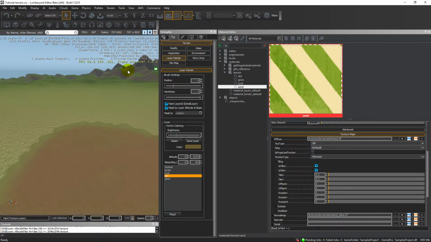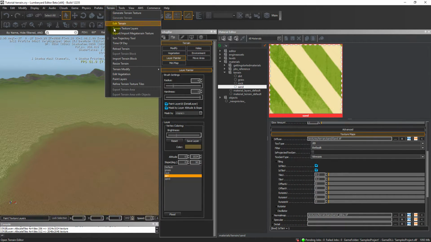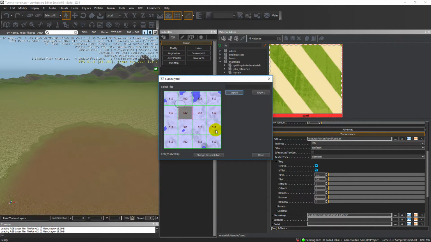Okay, and now we can go to Terrain, and let me just see, oh, it's this one. And here we can change the resolution of each tile from 64 meters to 2K meters, I think it is.